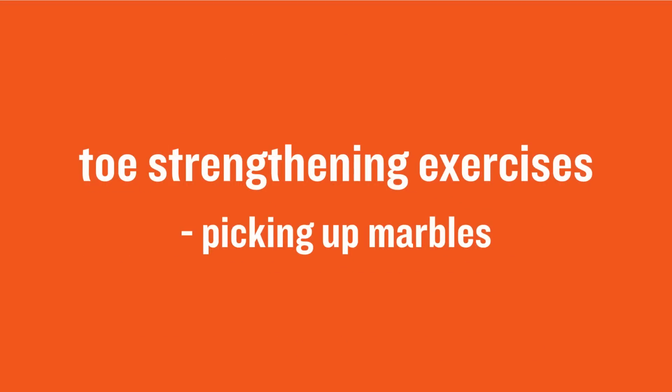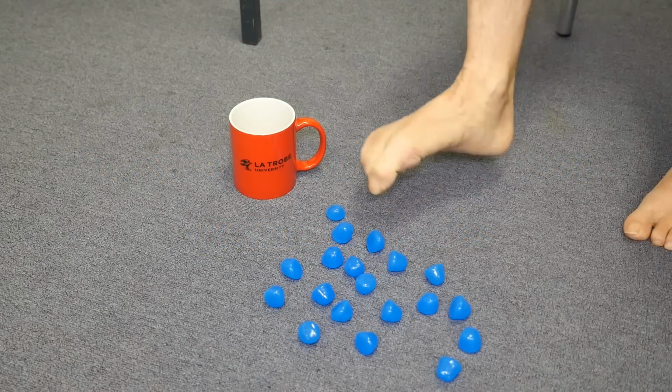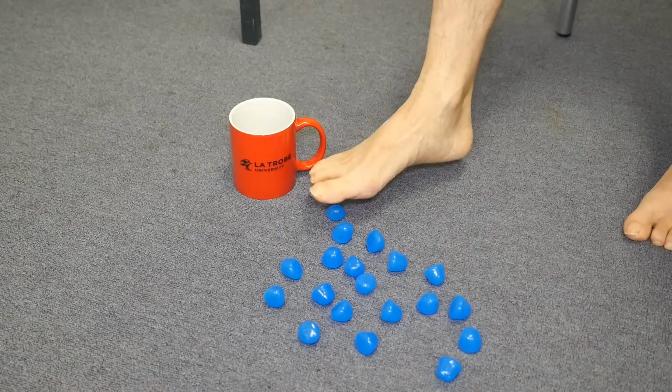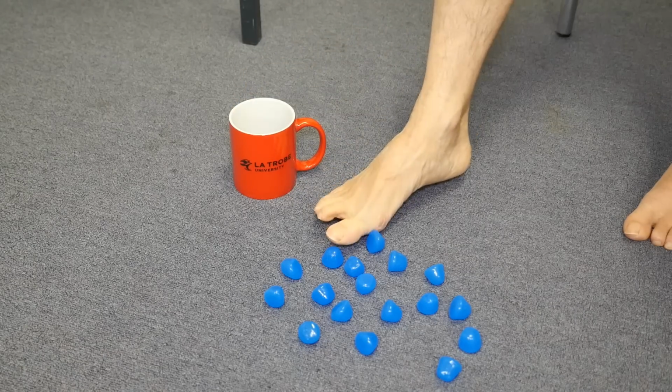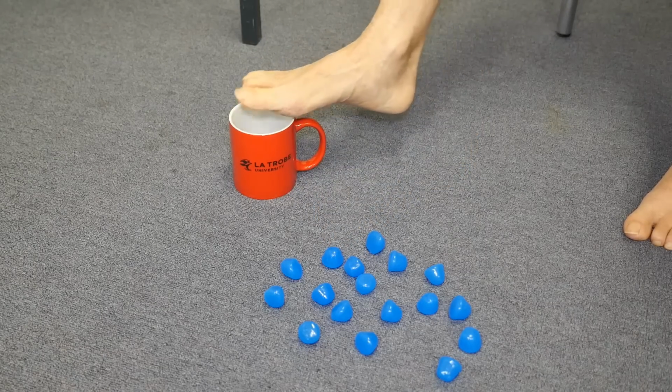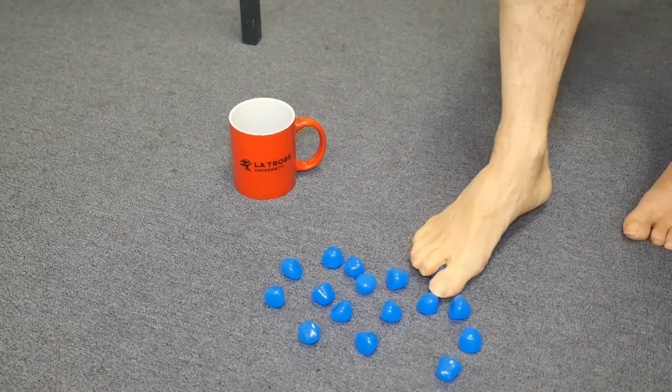We are now going to perform some toe strengthening exercises. The first exercise involves picking up some marbles with your toes. Sit comfortably on a chair and place 20 marbles on the floor and an empty container by the side. Use your toes to pick up a marble off the floor and drop it into the container.